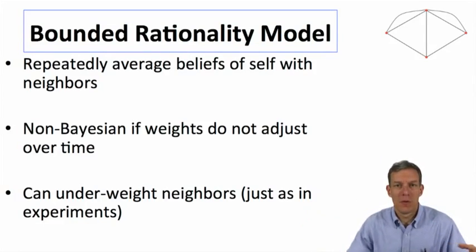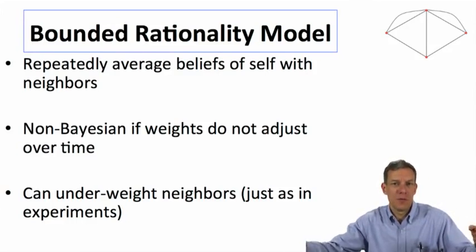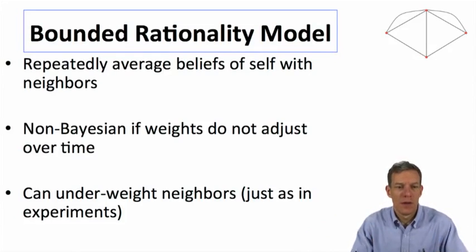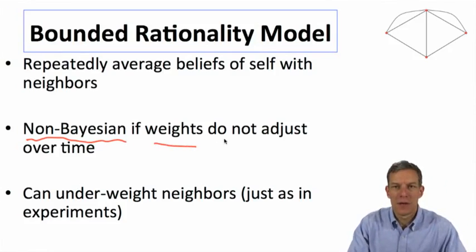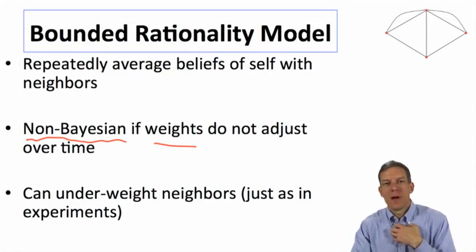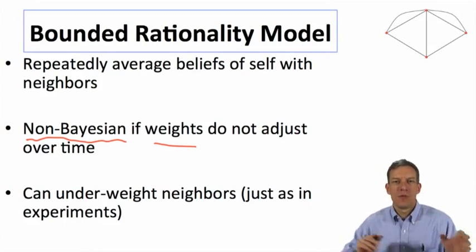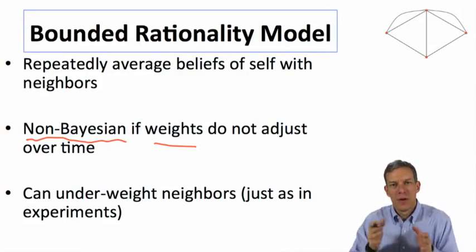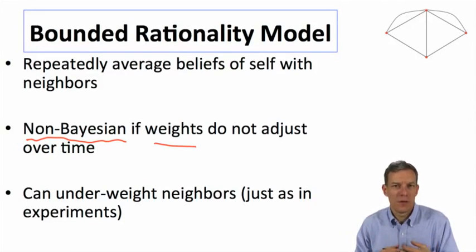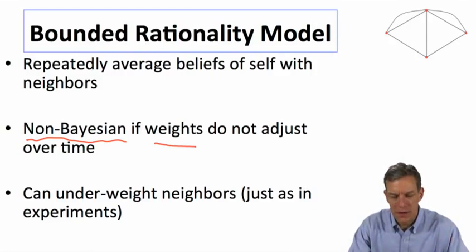Those people will have talked to other individuals, so they'll come up with new beliefs, and then I'll update their new beliefs with my new belief and so forth. And the idea of it being non-Bayesian is the fact that the weights aren't going to be adjusting over time. So if I was a Bayesian and I started out with my belief of 0.7 and somebody else's belief of 0.9, that there's global warming and somebody else with 0.6, then a Bayesian would have a way of weighting those. And depending on the variances and the precision of the different information, you would end up averaging those and putting different weights on those things.